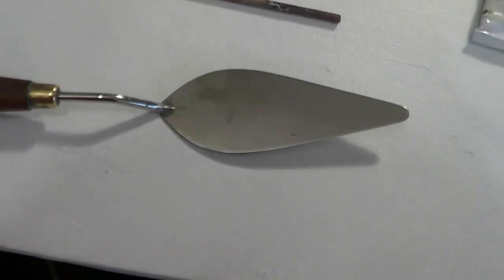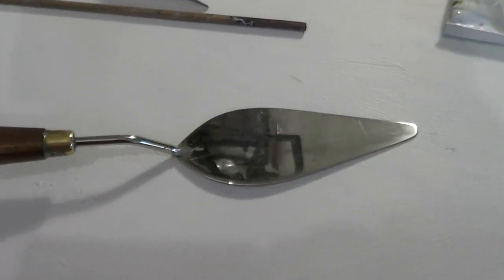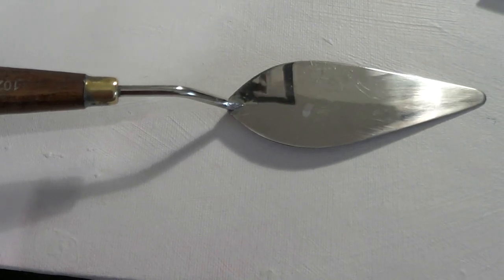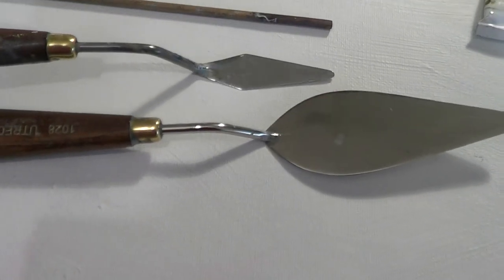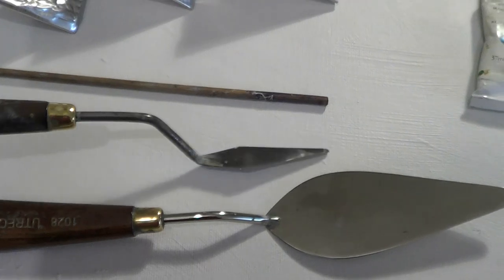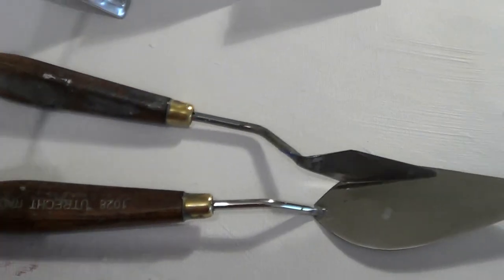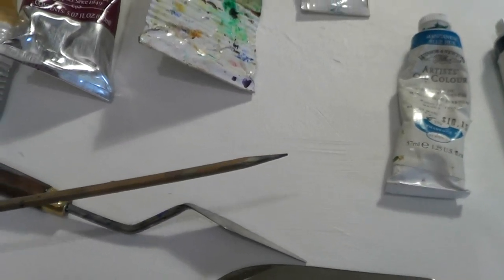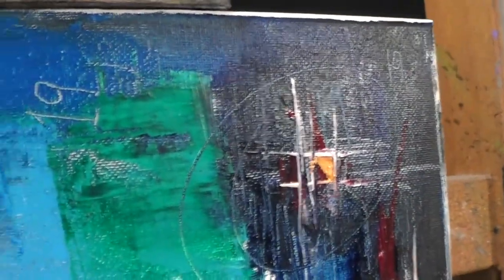A couple of knives. Big blade. I like to use this for both mixing and for painting. Utrecht 1028. And then my Richeson, you know what it is, 814. Another small palette knife painting blade. And a skewer. A skewer with a point for carving of letters and scratching and doing things like that. Just putting things on the canvas, experimenting with what you can do with these little tools.